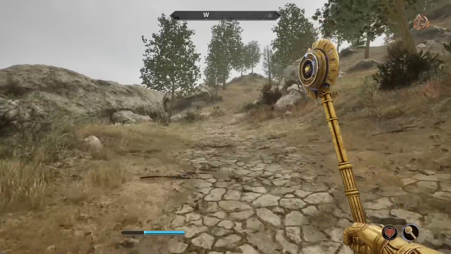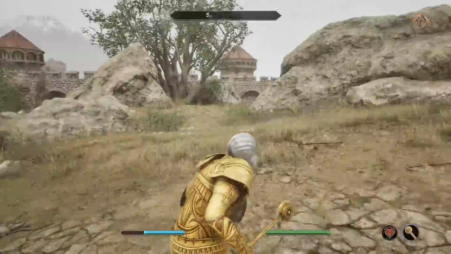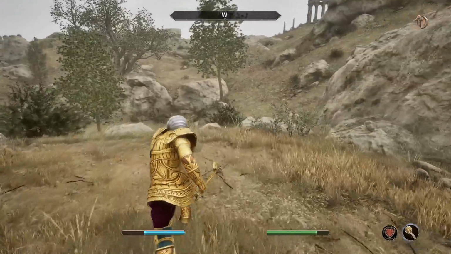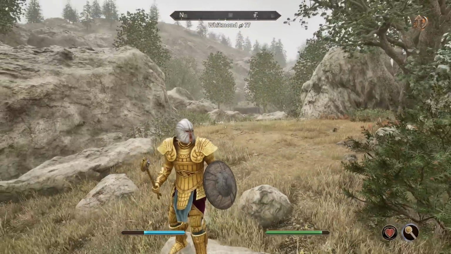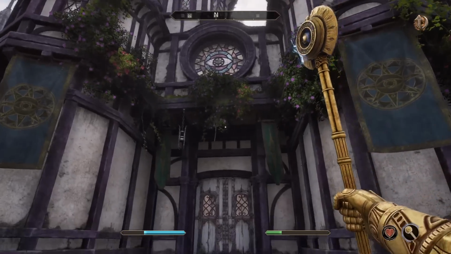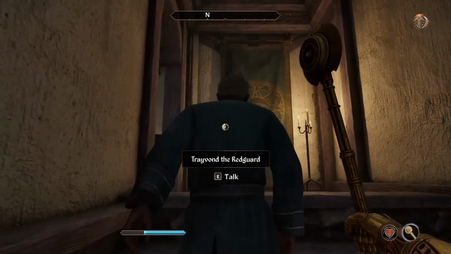There's still one thing left, and that's of course magic. A paladin not only swings his mace, but also has access to some restorative, protective and destructive magic of course. And that's what we will do right now. To get some magic we will go first of all to Chedenhall, and we're looking for the Mage Guild over here. And that's the guy we exactly need right now, Travent the Red Guard.